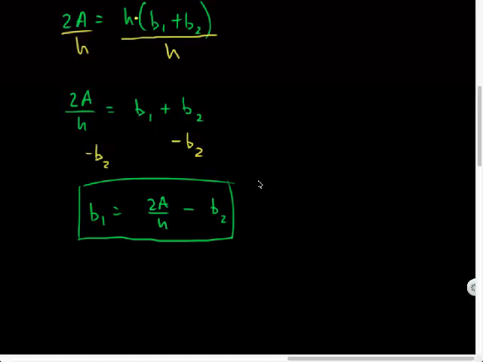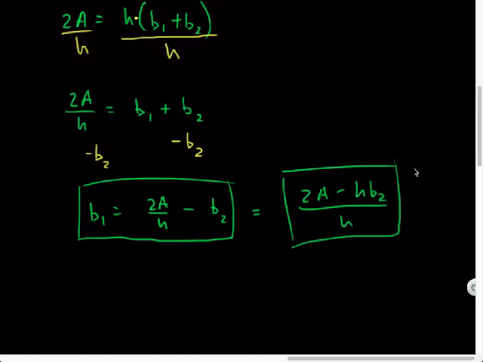All right, so we are able to use these skills of moving things around in equations to even deal with things that have more letters than numbers. Crazy stuff. And by the way, there is another way to do this. The other representation would have been something like 2A minus hb2, all over h, if you tried the distributive property method. These are mathematically equivalent. It'd just be like if I tried to combine these as fractions and I needed a common variable LCD, sort of thing. But anyways, so there you go.